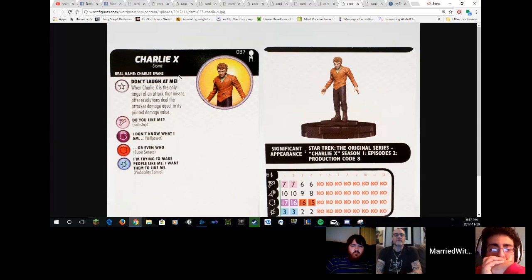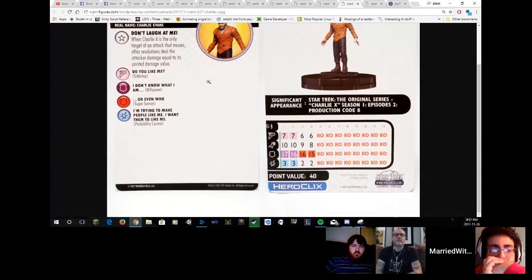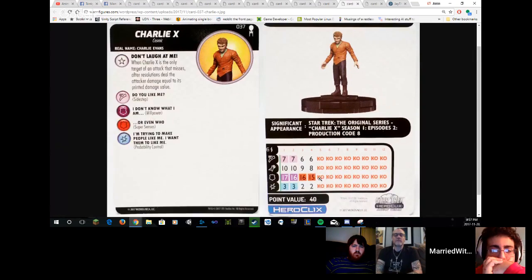When Charlie X is the only target of an attack that misses, after resolution, deal the attacker damage equal to its printed damage value. It's got sidestep, willpower, super senses, and prob. It's 40 points, 6 range. Jay, what do you think of Charlie X?